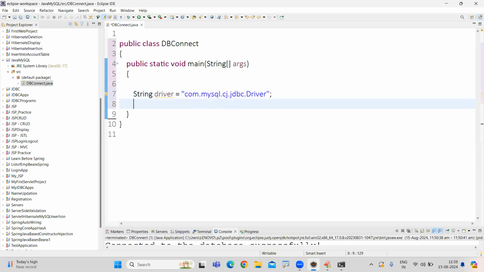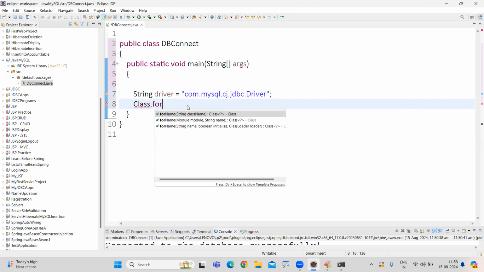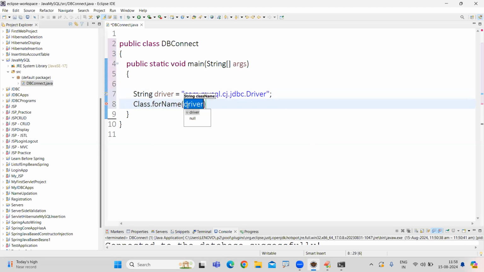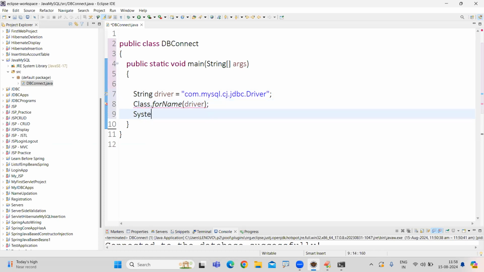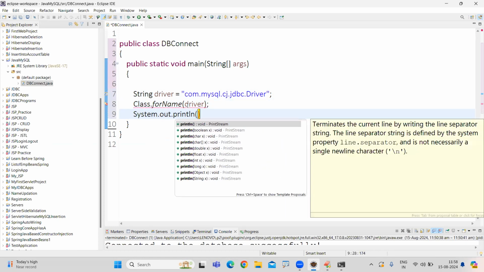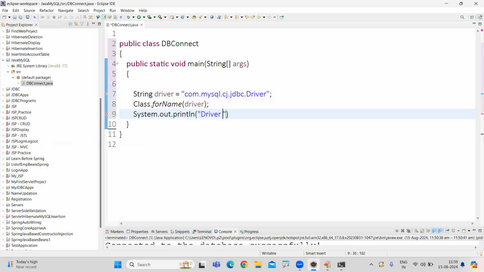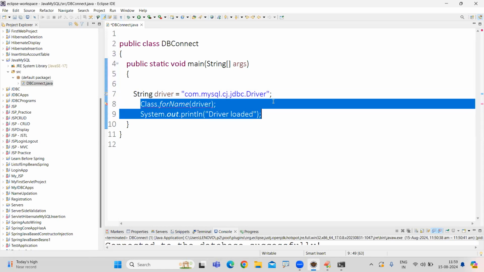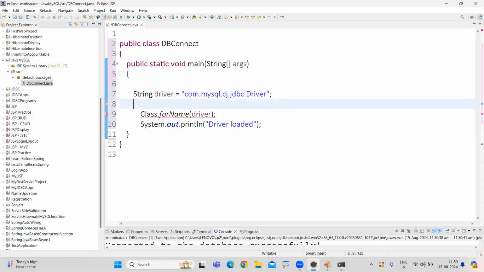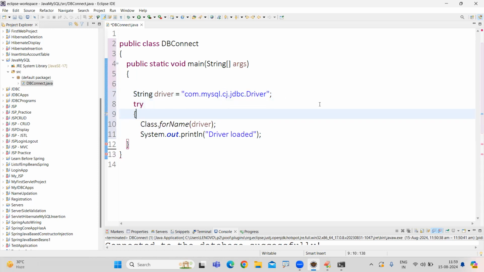How to load? We know that in the Class class, the static method forName is there. We need to pass the driver as an input and give the message: Driver loaded successfully. But if the driver is not there, there is a chance of getting an exception.